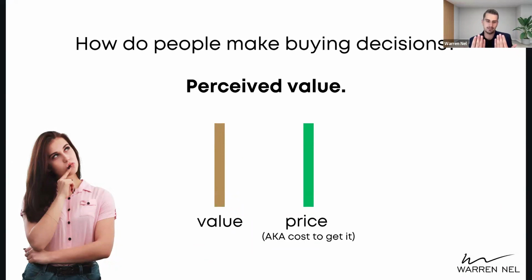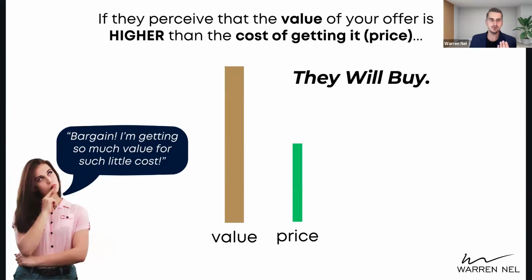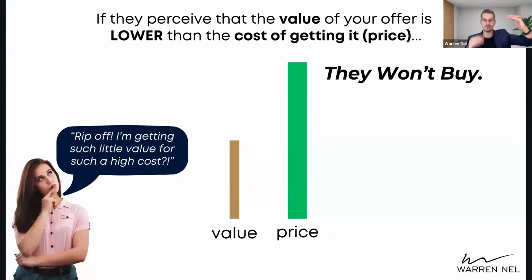At any given moment, that's what your coaching or your offer represents or has. So if they perceive that the value of your offer is higher than the cost of getting it, that's the price, right? If the value is higher than the cost of getting it, they will buy. They'll be like, oh, this is a bargain. I'm getting so much value for such little cost. We all make decisions this way, right? If the perceived value is lower than the cost of getting it, so the cost is high compared to the value, the idea is, oh, that's a ripoff. I'm getting such little value for such high cost. They're like, no way. And they don't buy.